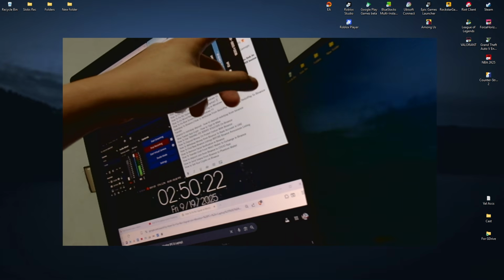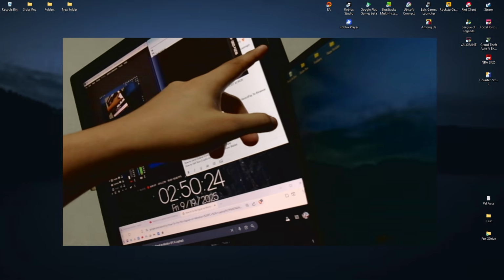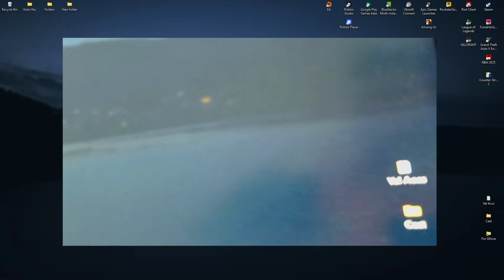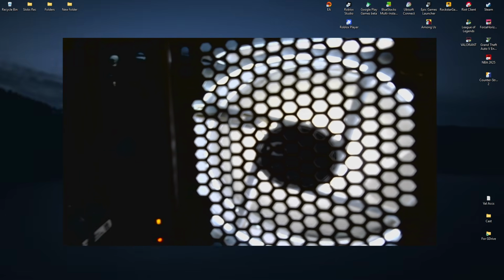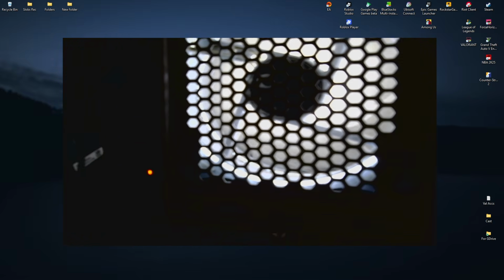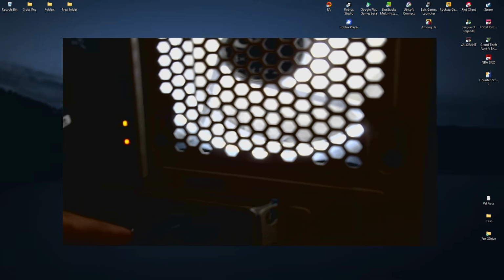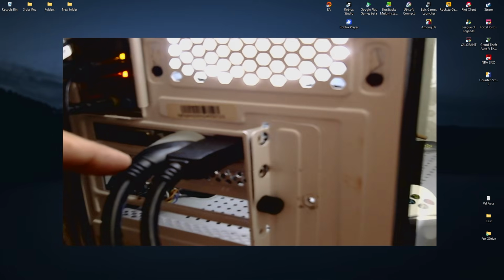Now, right here, as you can see, this one has buttons right here and the other monitors have the buttons at the back, all right? So you're going to want to select the correct input source. Once you have selected the correct input source and you're still having the problem, well, you're going to want to verify your cable connections, okay?